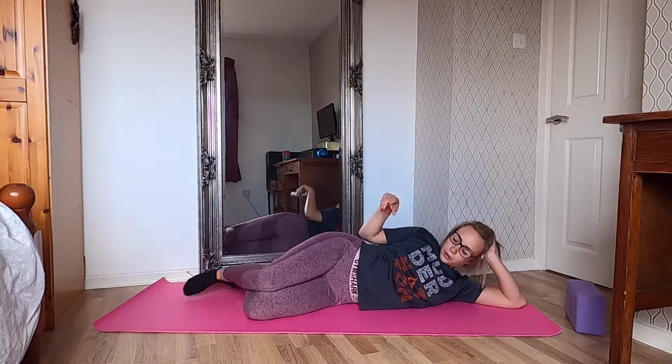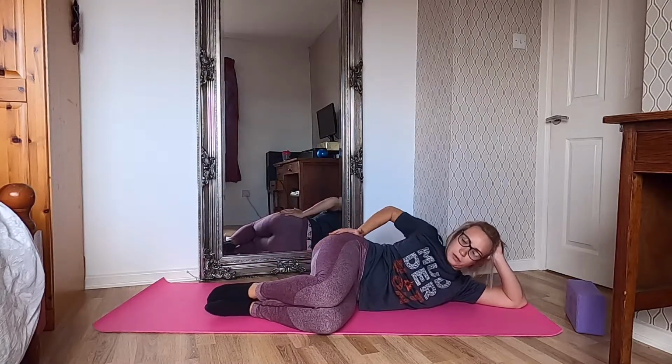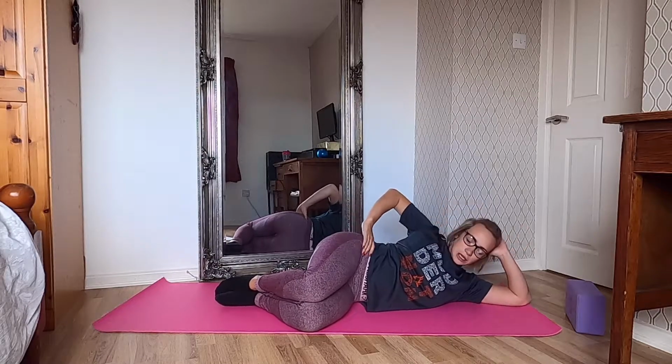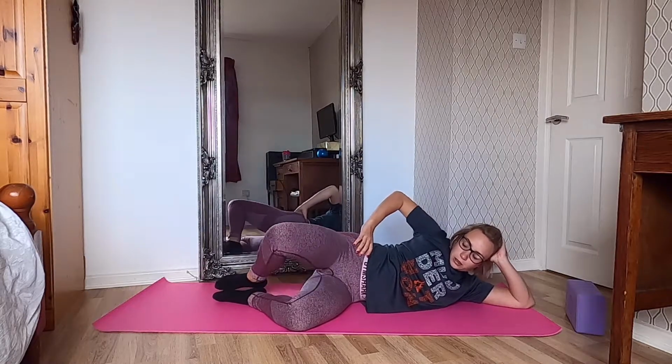And gently down. And bring both the knees up, and again, give that a bit of a massage if you need to. So we've got both the knees in. Again, just checking with that top hip. What we're going to be doing is keeping the feet together and opening the legs into our clam position. So all we do is move that top knee up.